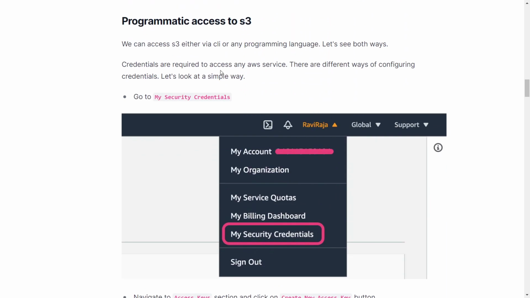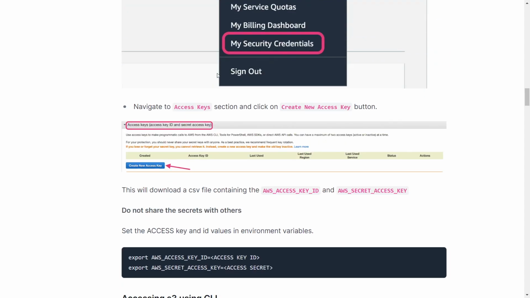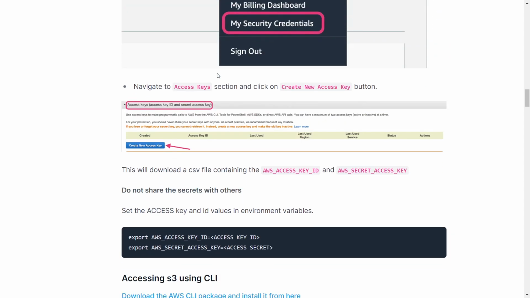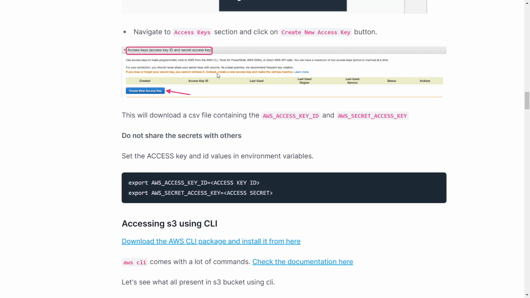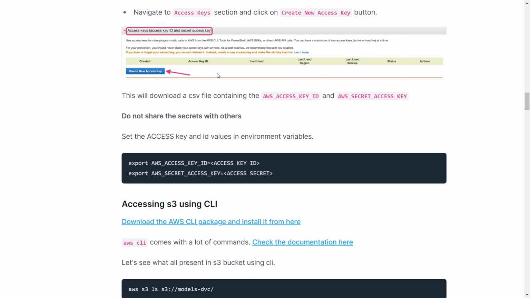For this, you'll need the tokens and the secret credentials. For that, you go to AWS, My Security Credentials, and get the access key. If you do not have one yet, create a new access key. Then you go to the AWS CLI, and there you need to put these credentials.